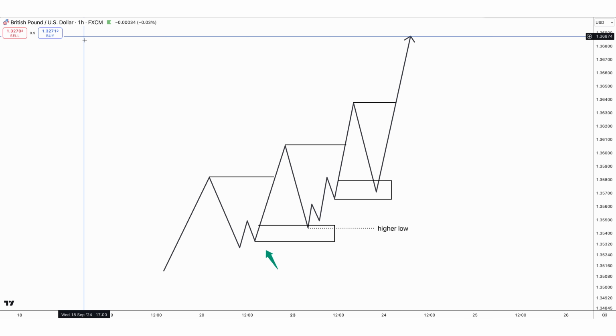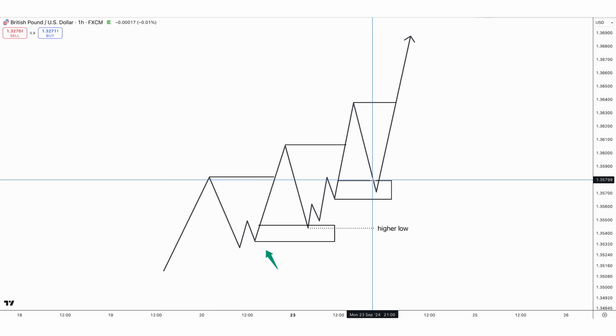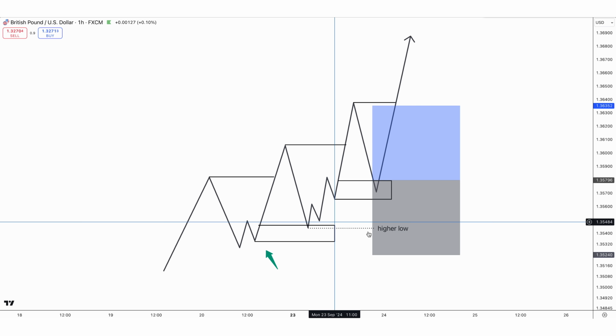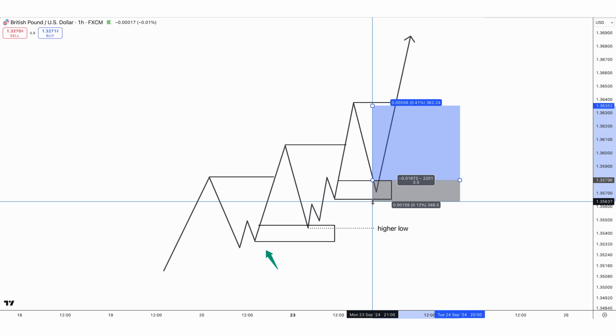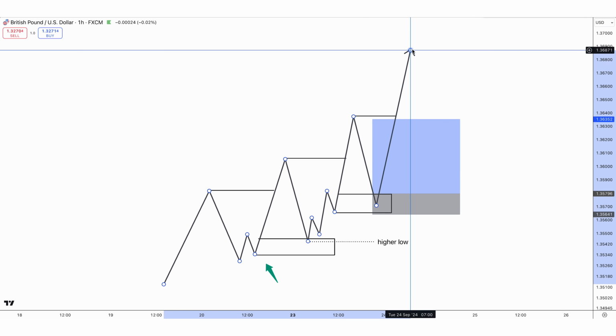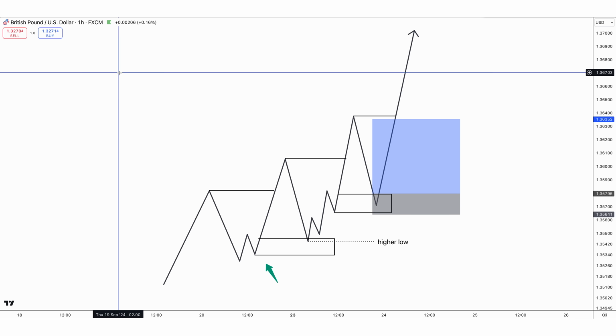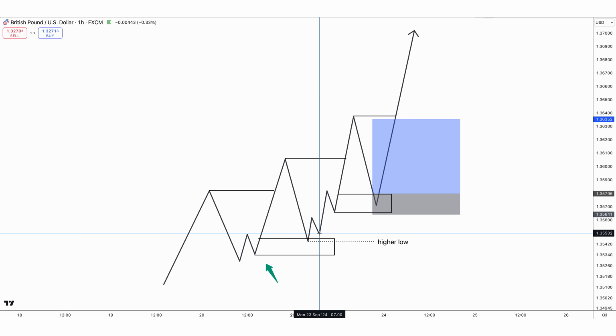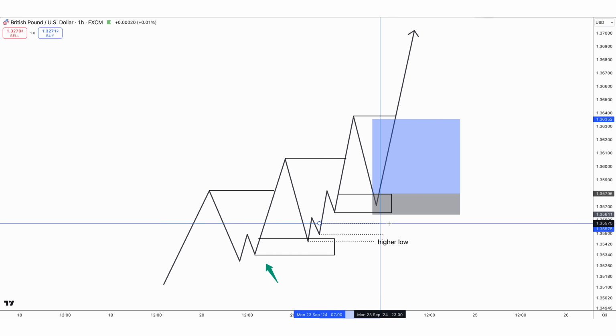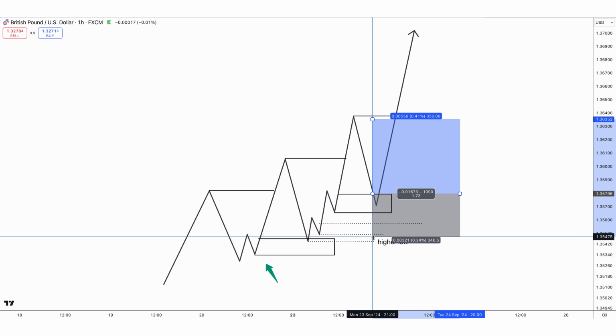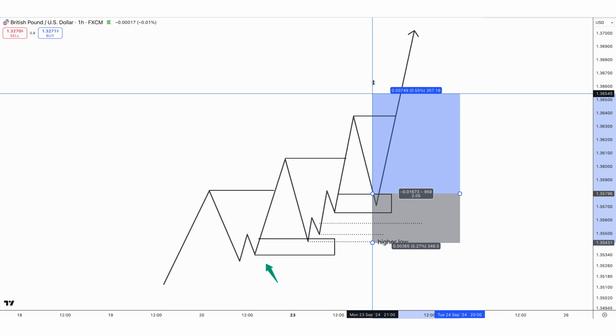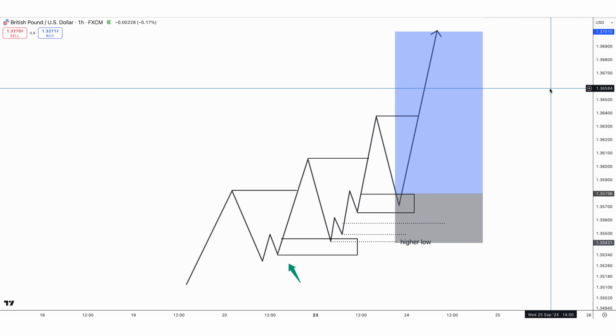Now, as I said, sometimes it can be appealing to get the smallest stop loss possible. So if you were entering a trade here, you might want to go with a stop loss like this. But if we still have open price ranges and there are still areas below that the market could trade into, such as a smaller demand down here, then sometimes it's better to just go with the wider stop.